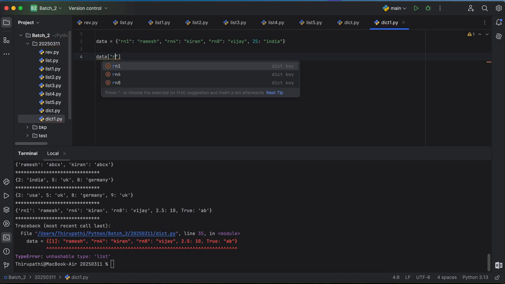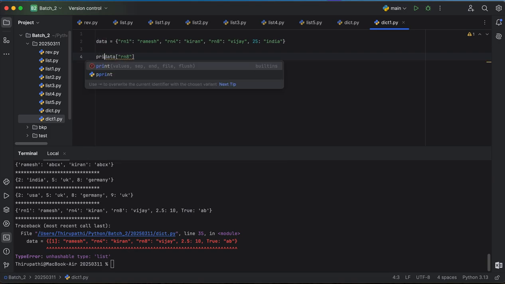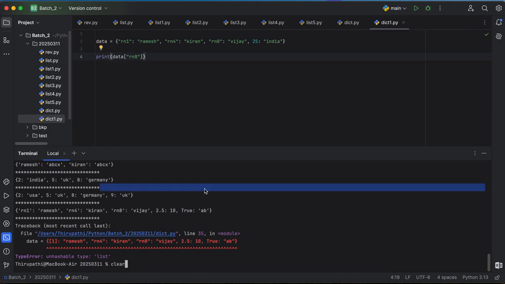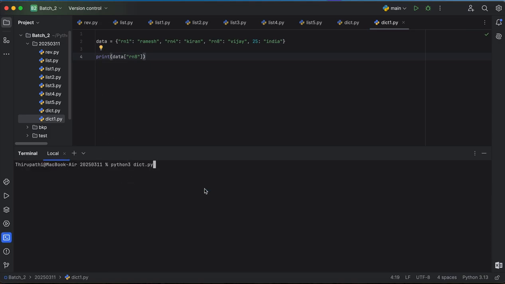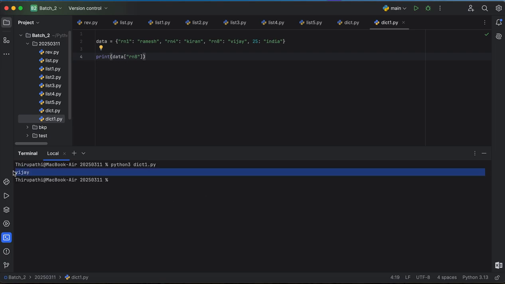Here I am passing RN8 and printing. So now the output will be Vijay. So pass key, get value. Clear? The syntax.